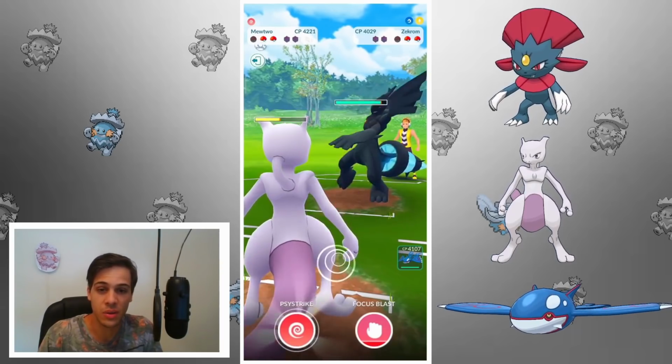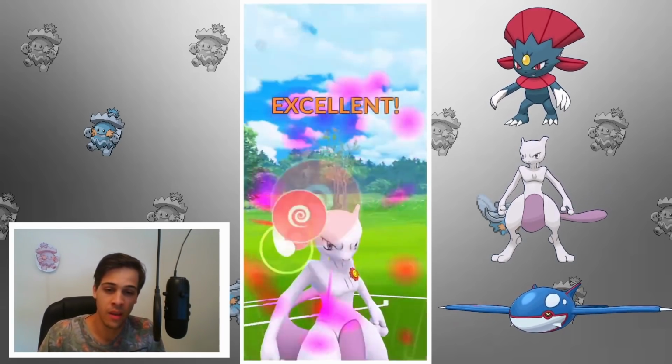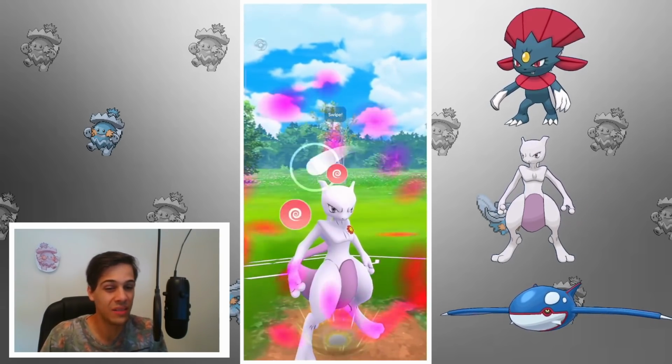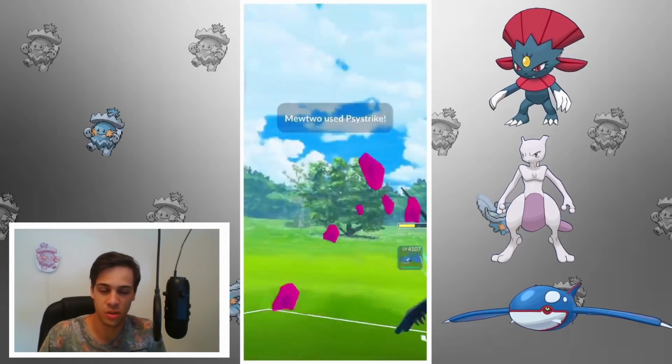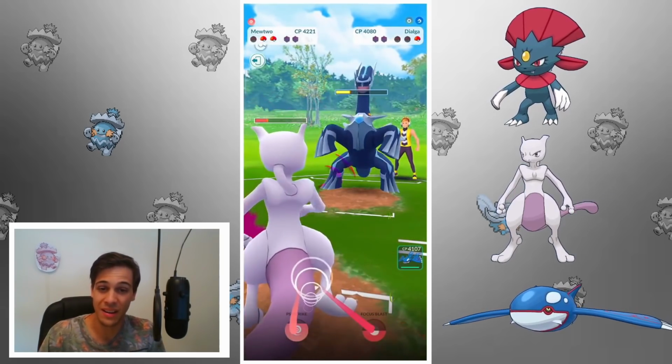This is good. This is really good because two Psy Strikes will just KO the Zekrom. And then hopefully I can get to another Psy Strike versus Dialga. And even if I can't, I still have Kyogre to fast move it down as well, and it gets to the Surf relatively quick too. But I think I'm just going to be able to get to the Psy Strike right here.